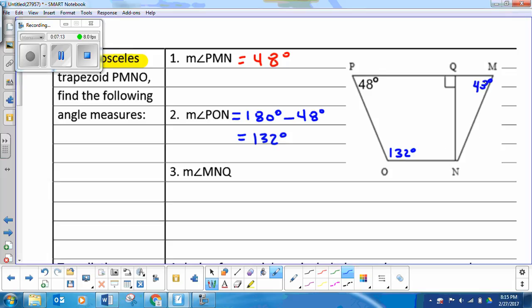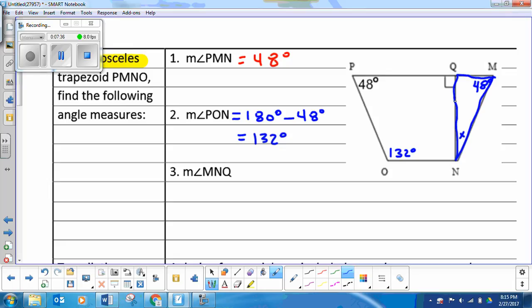But I'm going to hold off on that. By the way, that's an 8. That doesn't look very pretty. The next one I need to find is angle MNQ, which is this angle down here where N is my vertex. And I'm doing this on purpose. I'm going to just keep going with my picture. This is the angle we're looking for at this point.